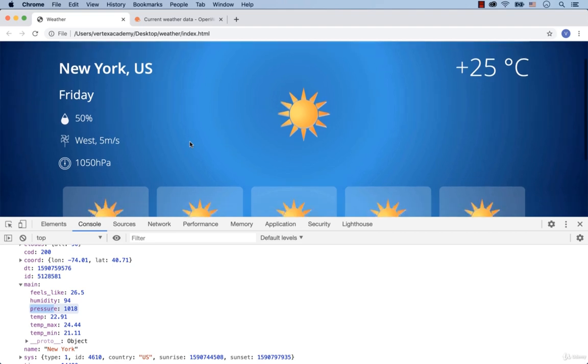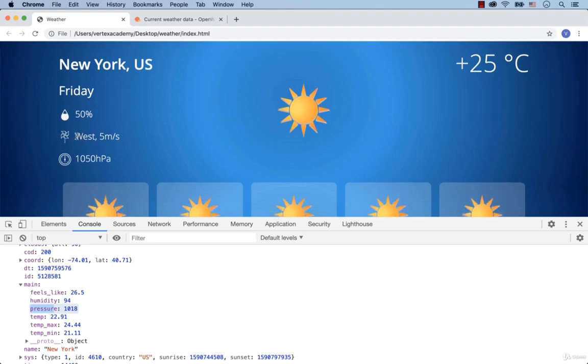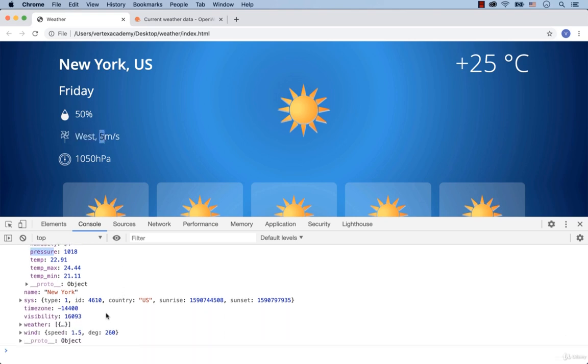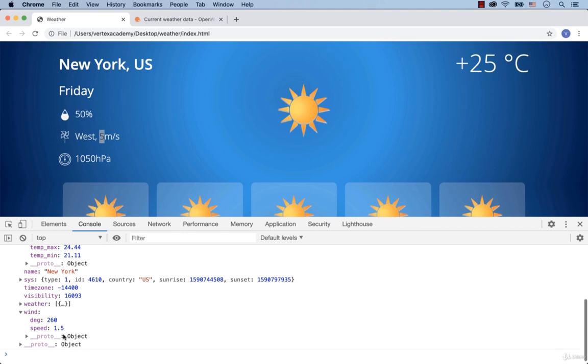For the wind indicator, we need to have two parameters: the wind direction and the speed of the wind. We can take the speed of the wind from the key called wind. For the wind direction, we see 260 degrees, while we need the string value. I mean the words north, east, south, and west. In fact, based on the degrees, we can find out the necessary information. Let me explain how we're going to do this on the slide.